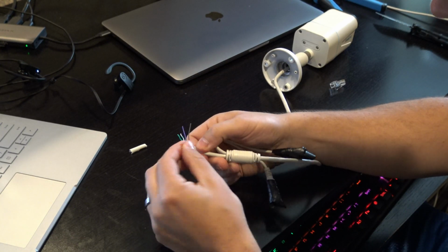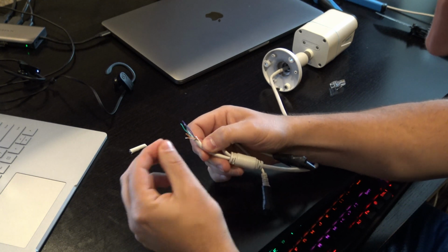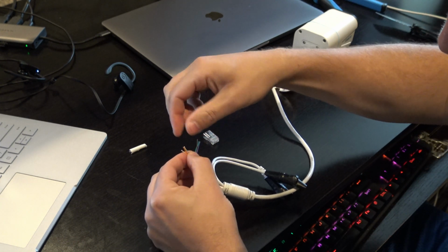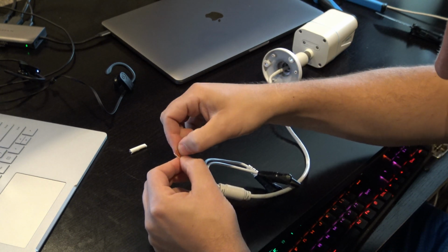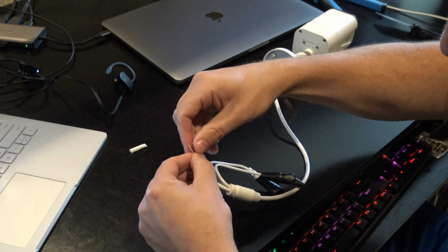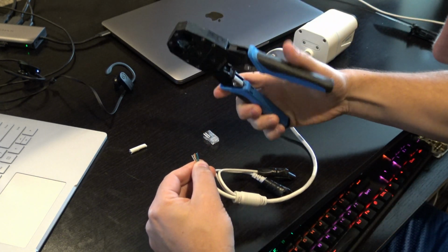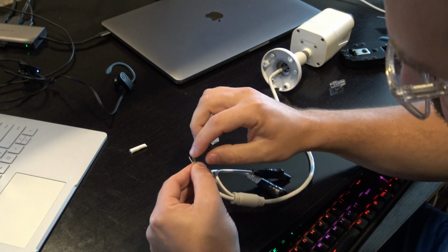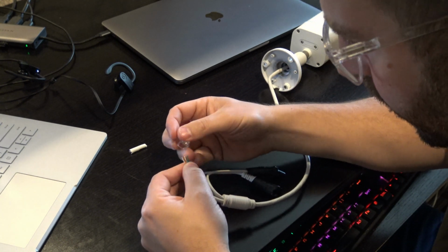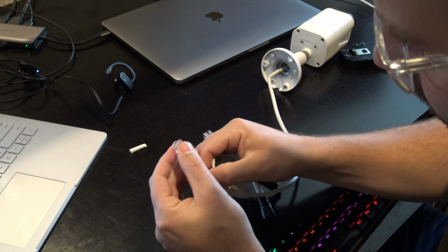But what we want to do is start untwisting these cables from each other so that we can get them as close to that setup as possible prior to putting them in. So I'm just going to arrange them all accordingly. Okay, green, gray, gray, solid green, and purple. Sometimes what you want to do is put them all together, and then take off the tops to get them a little more flat and situated so that when you put them in, they'll go in fine. All right, let's see how we get this in.